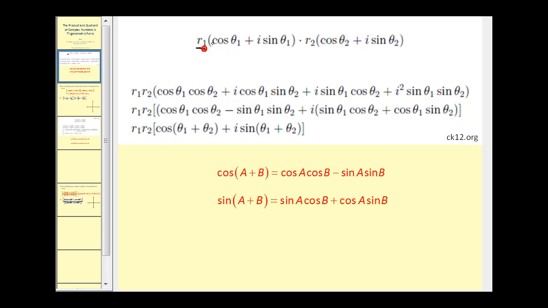First we can see that r₁ times r₂ would be r₁r₂. Next, if we multiply cosine θ₁ times cosine θ₂, we would have this product. Cosine θ₁ times i sine θ₂, we rearrange the order of the terms, we'd have i cosine θ₁ sine θ₂. Next, we'd have i sine θ₁ times cosine θ₂. And then our last product would be i sine θ₁ times i sine θ₂, so we'd have i² sine θ₁ sine θ₂.